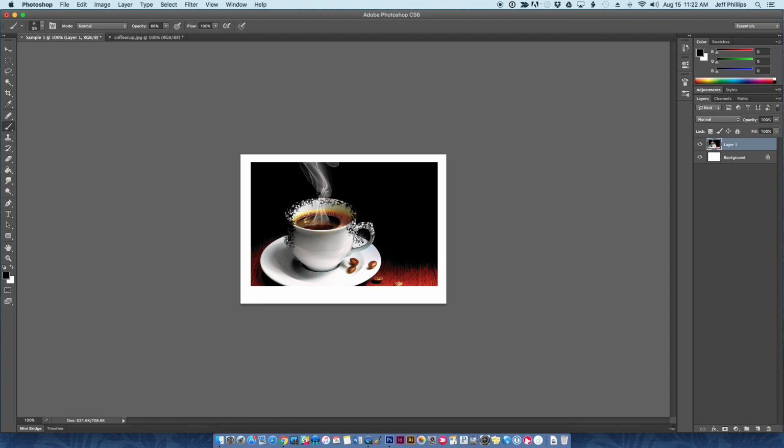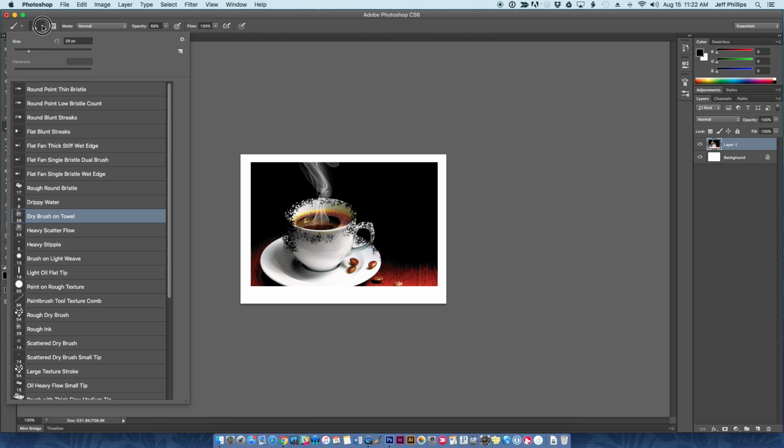Looking good. I'm going to do a little bit around these bottom edges too. There. Now it's just giving that coffee cup kind of a different look. That's sort of what I'm going for. Great. If I want to change my brush, let's say maybe I want to do some additional strokes down here. I can go up here.